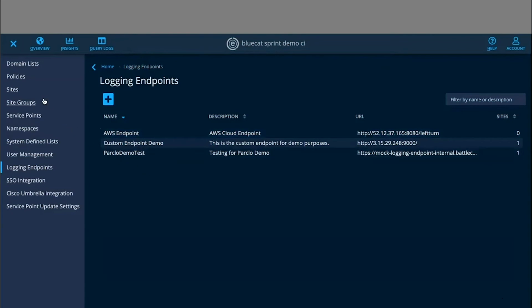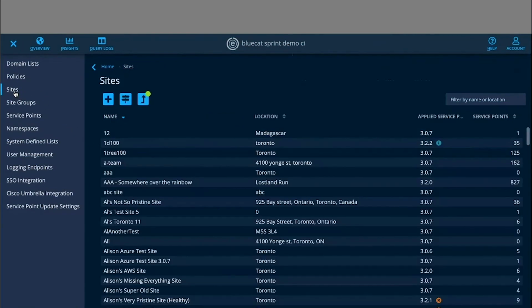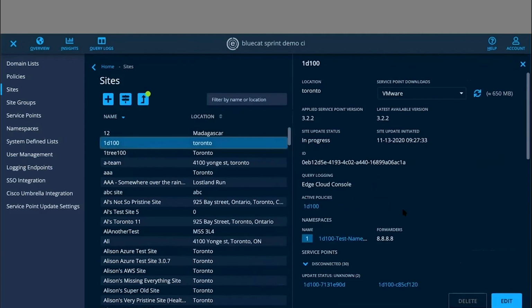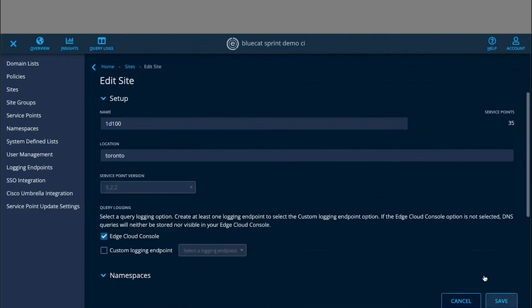From here, you'll move on to your sites. Here you will see a list of all of the sites that already exist for your network. You will select the specific site where you'd like to add this endpoint and edit its configurations. Here you'll see a section under Query Logging where you'll see the Edge Cloud Console is already checked off.